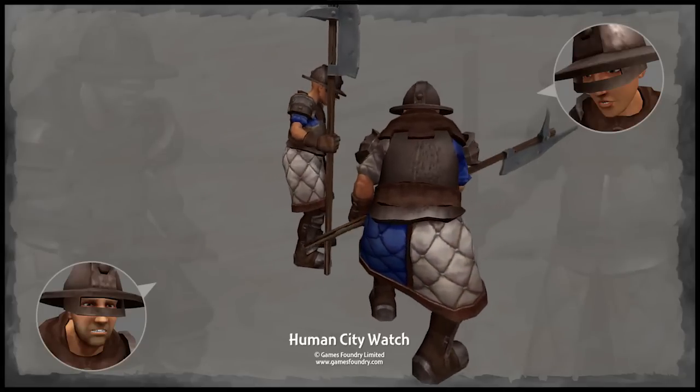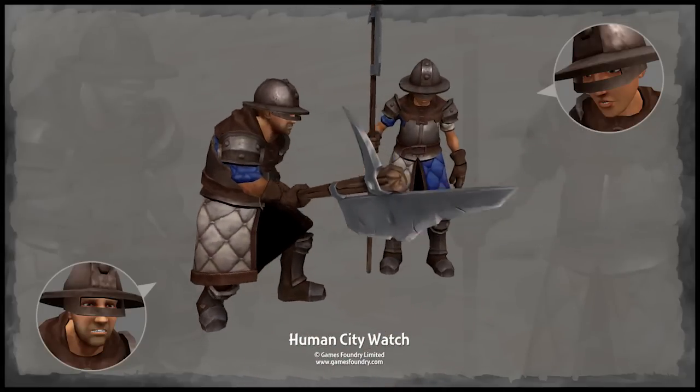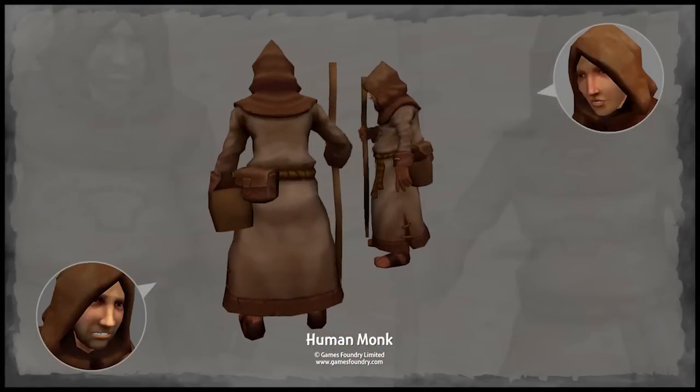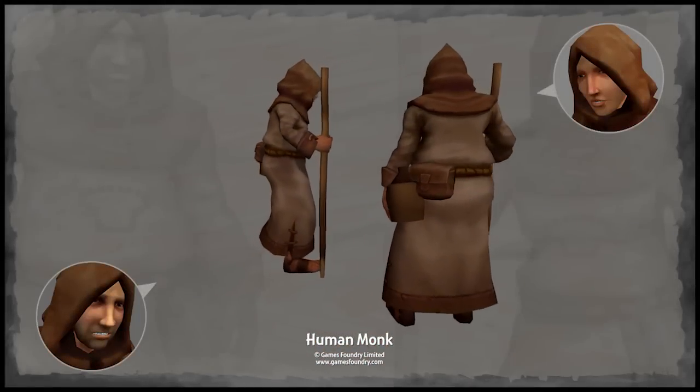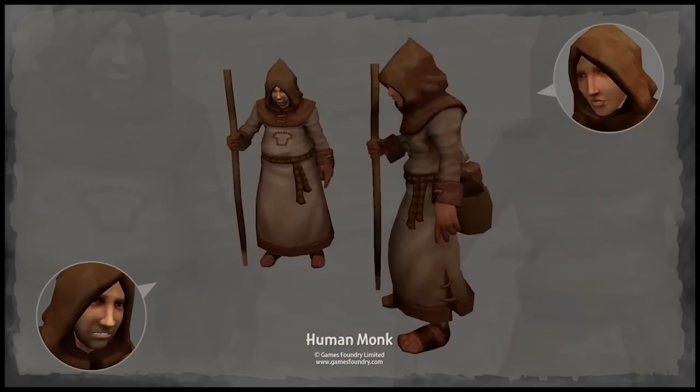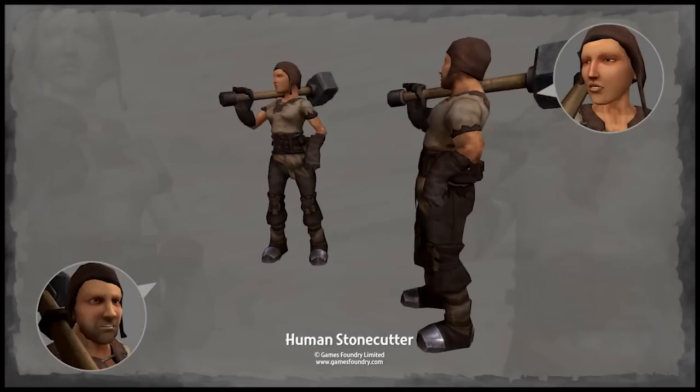3 new professions are now complete and ready for the next patch, including the City Watch, which was formerly the Militia, Monks and Stonecutters. The next patch, which all being well should follow next week, will also include the workshop building, visual improvements to all the existing buildings and hopefully the City Stone wall props.